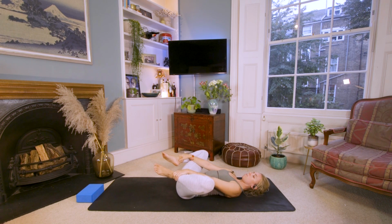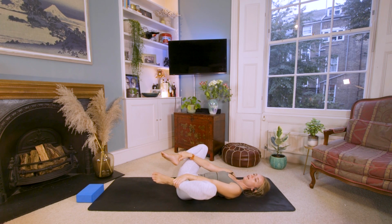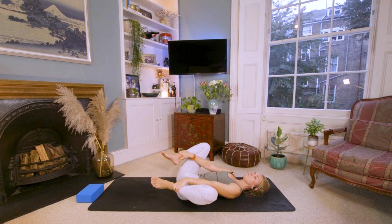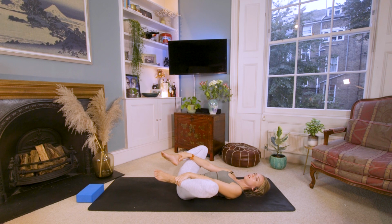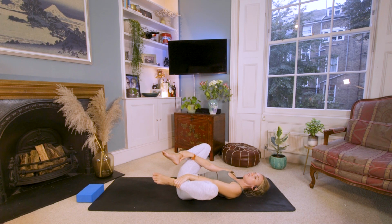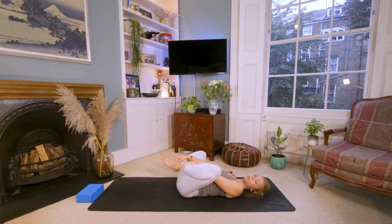In this position, I want the back of the head, your shoulders, and the base of the spine to stay down. And gently rock from side to side. Come back into your breath. You've done all the hard work. But remember to stretch out your body, to move it, to allow the breath to come into your body.